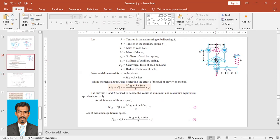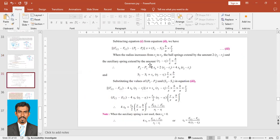Why? Because when this sleeve moves up or down, there's a fulcrum, so this will either move up or down. So this spring will extend or contract, and we need to find that motion also. We have already found that for the usual governors, this setup gives (R2 minus R1) into Y upon X.